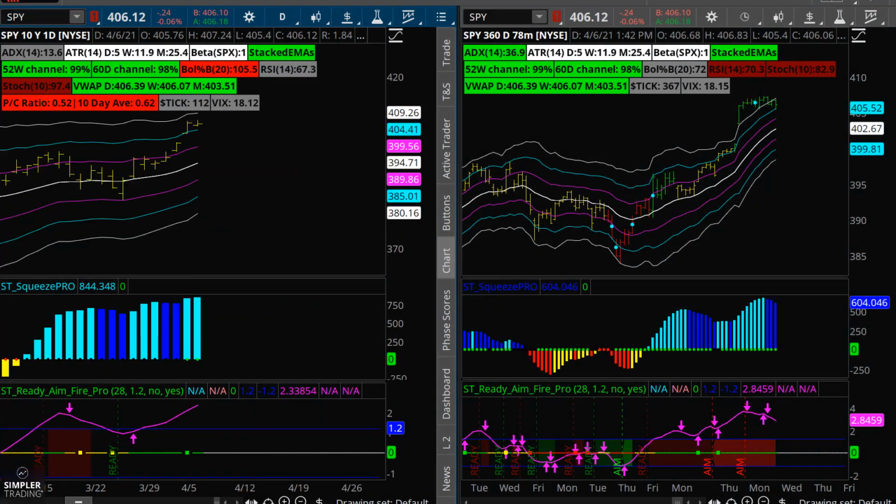So let's take a quick look here on the spiders. You can see the spiders here are trading in between 2 and 3 ATR. A squeeze is fired. I'm not expecting much upside from here. If anything, a potential retracement into Pitbull low, which happens at the end of the week prior to monthly expiration. And then from there, I am looking for one more rally.